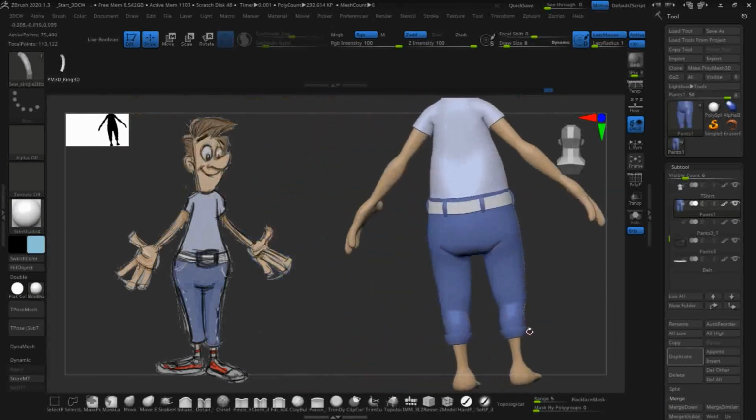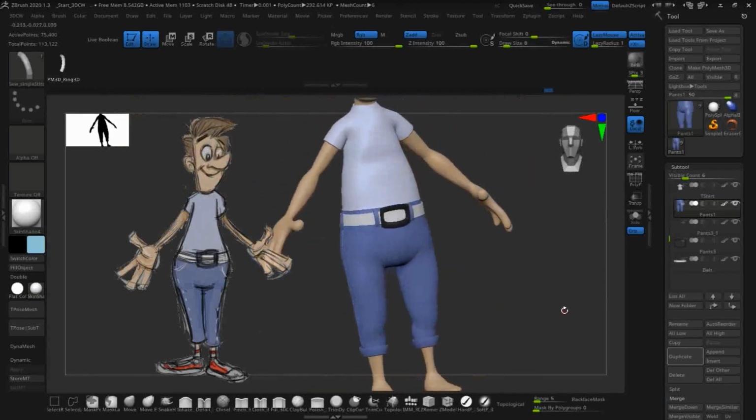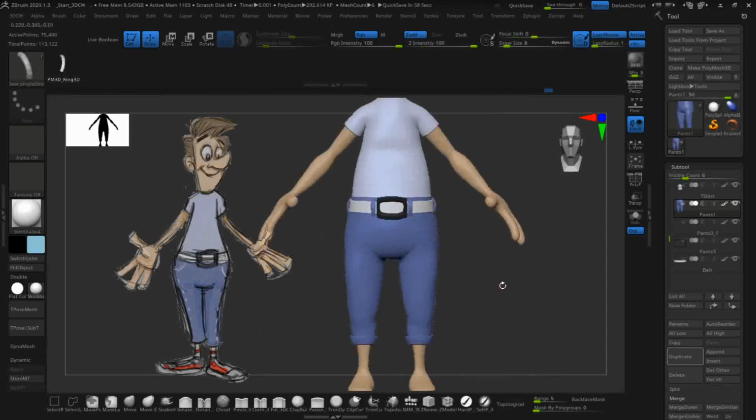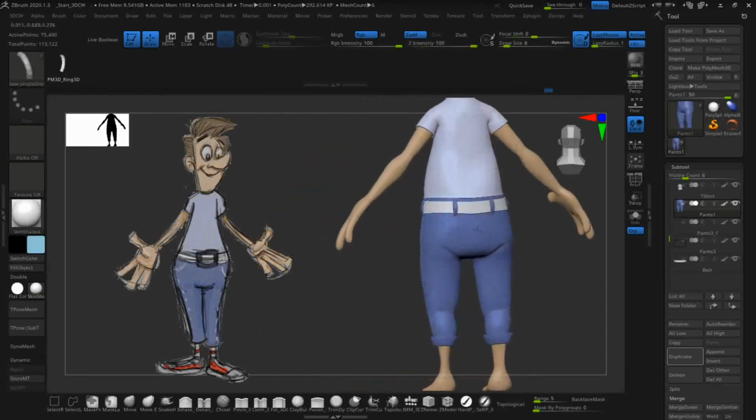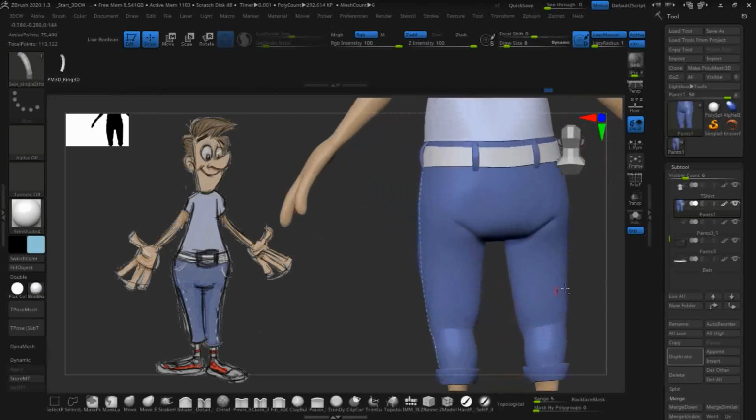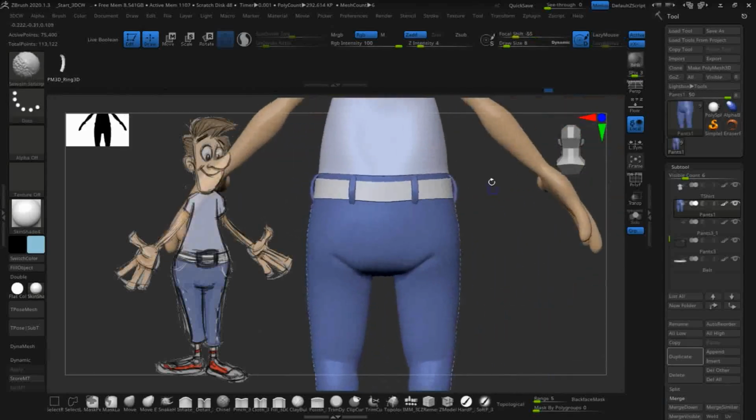Kind of like the detail of it. Not quite sure, but we'll keep it for now. Might just do a sew stitch for the back pocket as well, just to see what we've got going.